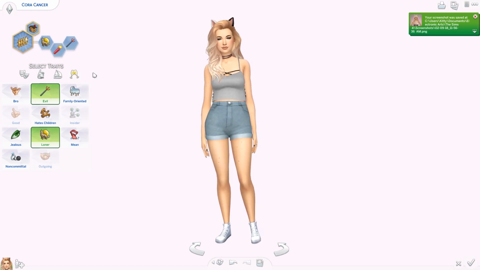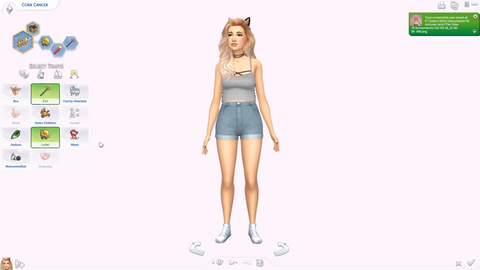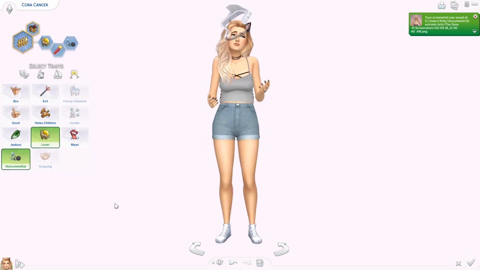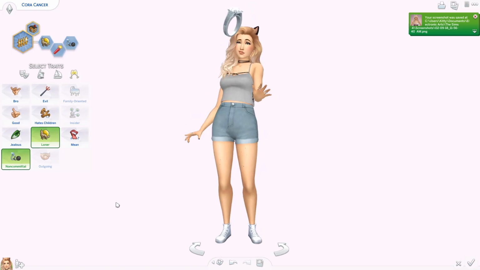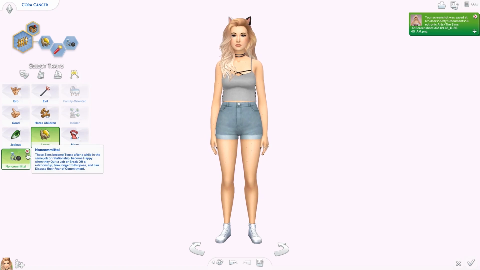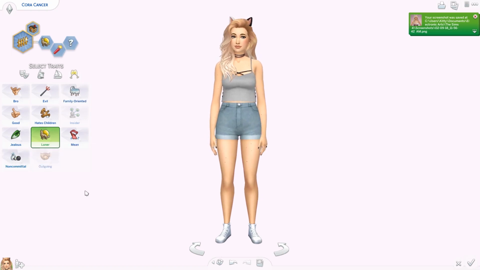But that is pretty much it. All you have to do is put them in your mods folder, and then they replace the animations. So for example, I've got this animation still, so this is a basic animation you would get in The Sims 4, but once you've got a pose set that replaces non-committal, then instead of getting that, you will get the actual poses, and there you go.